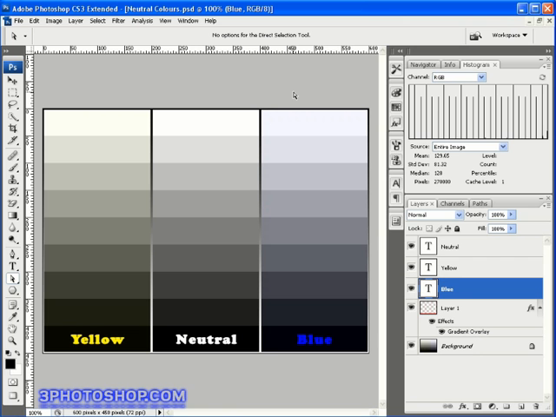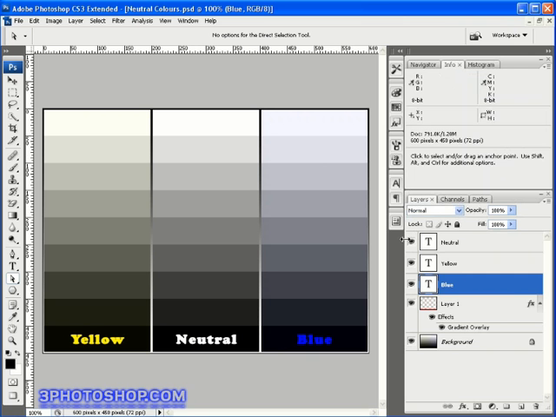The first thing I'm going to do is make sure the info palette is visible over here in the palette cluster, just so we can keep track of these RGB values as I move my cursor over this document. And the next thing I'm going to do is press the letter M on the keyboard to select the marquee tool, just so we can see where I'm aiming as clearly as possible. Okay, now just to explain what's going on here. In the middle section we have a range of 9 neutral colours, ranging from white up here, going through the middle greys all the way down to black at the bottom. Each shade of grey, by the way, is 32 brightness levels apart.